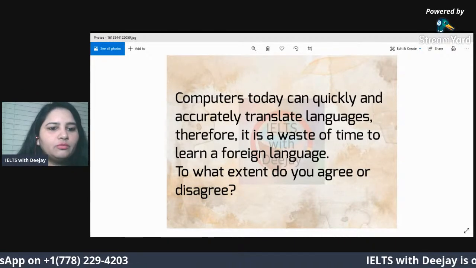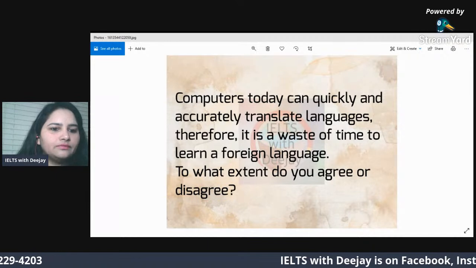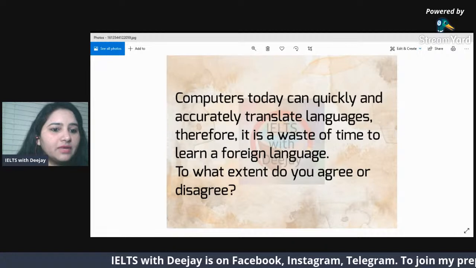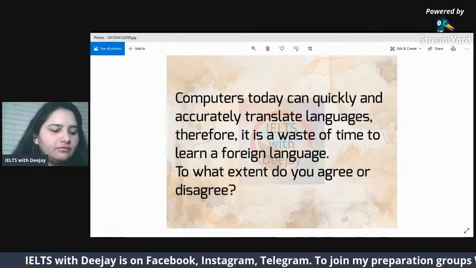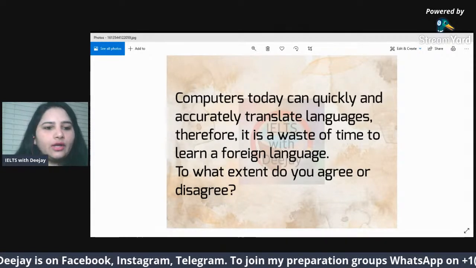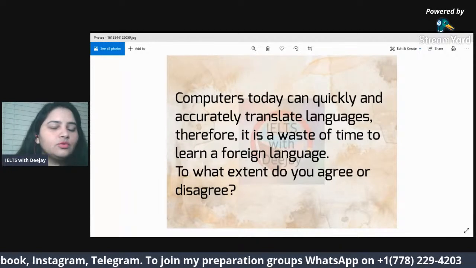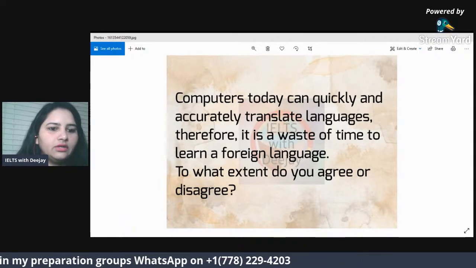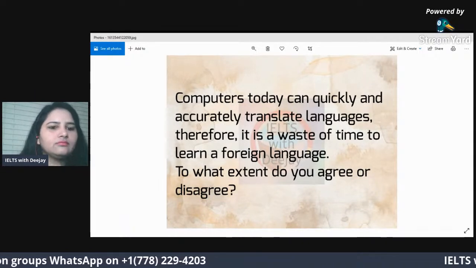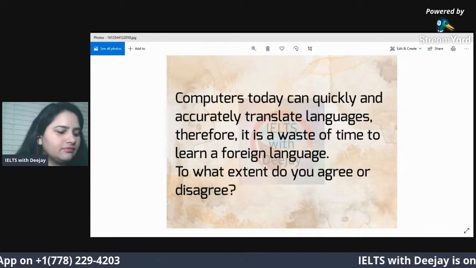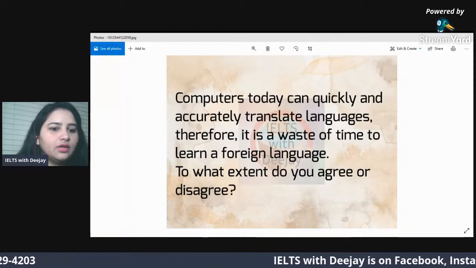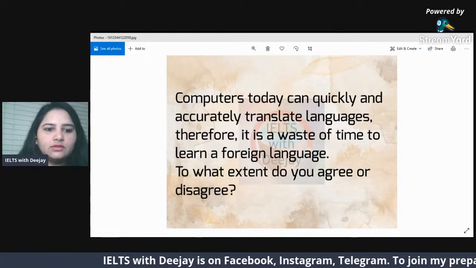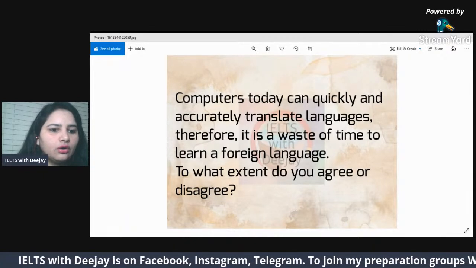But the one point that Pooja has written is a valid one that I think everybody should include. And it is practical as well. In our life, if we do not know the language, suppose we need any help, we can't translate it right away. We need internet connection for that, which is not always possible. So think about the practicality of your idea. What you are saying, is it practical or not?